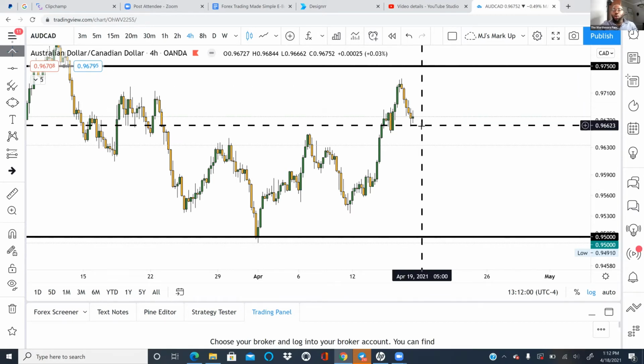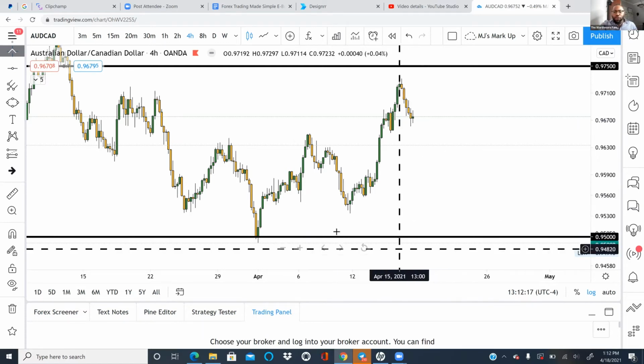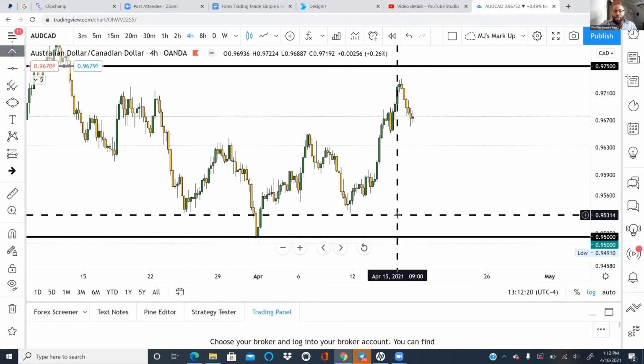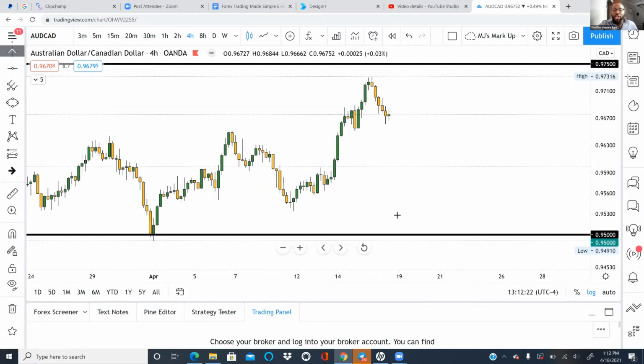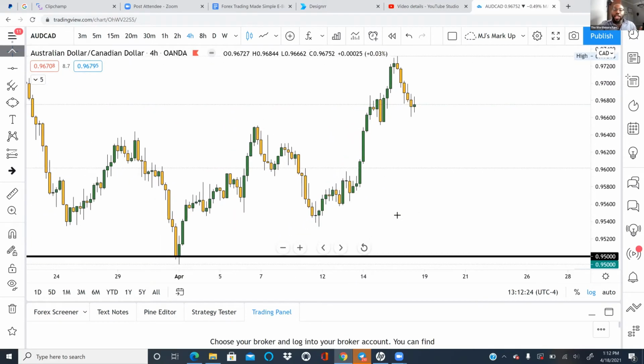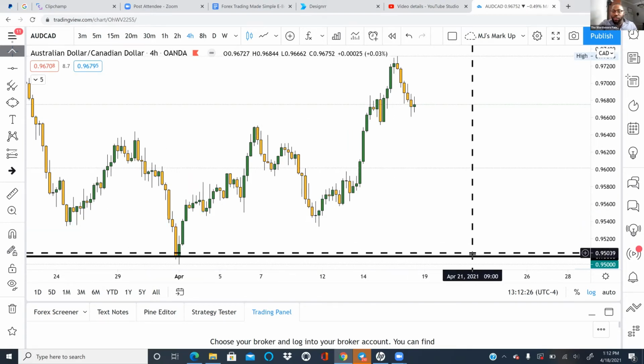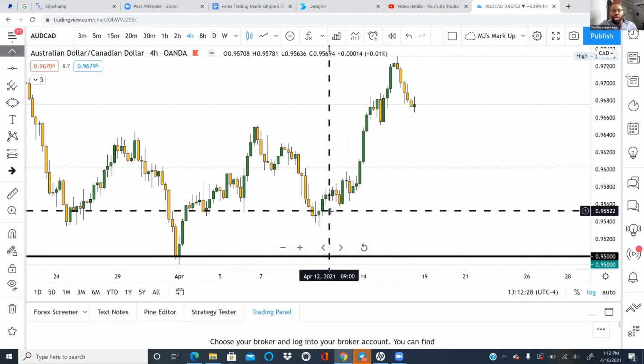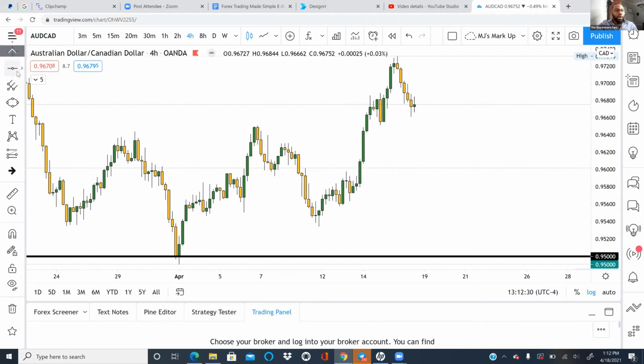So if you know it's going to be 250 pips between one quarter level and another, then that means there are 10 mini levels in between at 25 pips apiece. Why? Because 250 divided by 10 equals 25. Think about this. Banks like to use numbers that end in 0 and 5, right? So first thing I would do is just find out my 25 pip increments, and those 25 pip increments then become my take profits when I execute a trade, right? So 25 pips up from 0.95 is 0.9525.